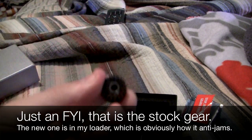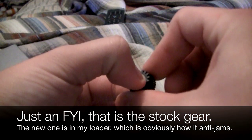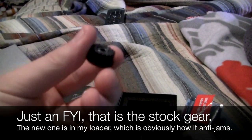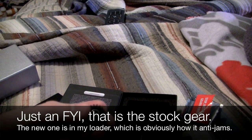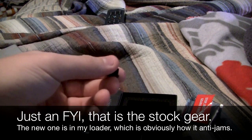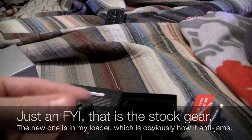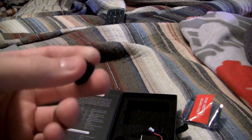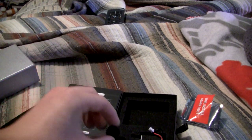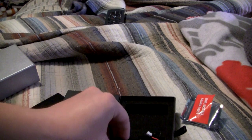How can they do that without this gear? Because this gear right here, basically it cannot go backwards. I don't know if it's with the bearing or the angle of the gears here or what, but it will not go backwards. All right, this is what links the motor to the drivetrain. So it's a direct link, unlike most loaders that have the belt, like the Prophecy Halos and whatnot. So, go ahead and put that back. And of course, like I said, I have the new gear already in there.